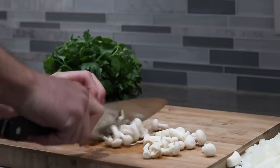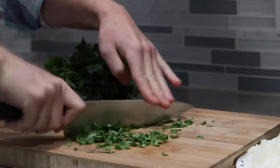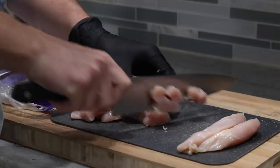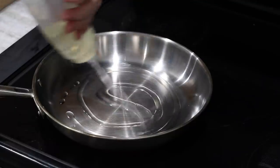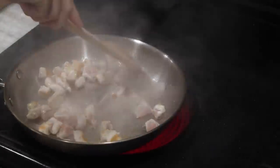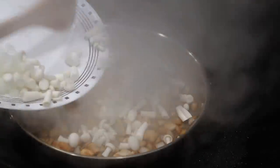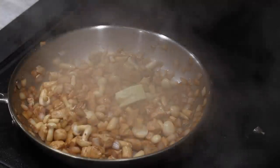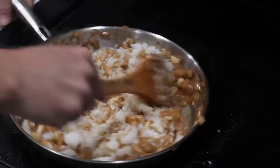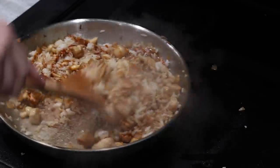I prepped up all my ingredients — my chicken, the mushrooms, the parsley. The fried rice comes together super quickly, so you want to make sure everything is prepped up and ready to be thrown in the pan. I referenced the measurements Andrew uses in his video because he said he received the exact recipe that Chef Motokichi uses in Japan. I tried to follow Andrew exactly by throwing in all my ingredients in the same order, finishing it off with the rice, salt and pepper, and demi-glaze. Feel free to make your own demi-glaze if you've got hours or days of extra time, but I found some pre-made stuff online in little concentrated plastic pouches you just mix with water.